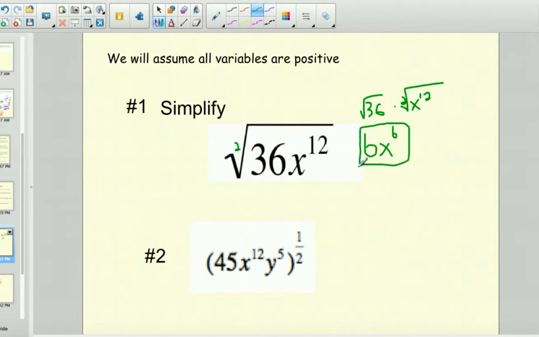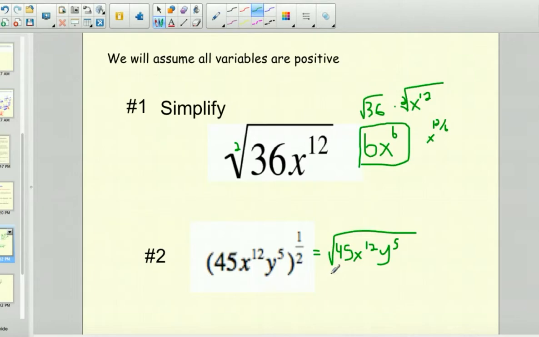Now you could rewrite this as a rational and say, okay, it's x to the 12 over 2, which is the same thing as x to the 6th. But this way is going to help us out a little bit in the future. 2 goes into 12 6 times, so you take out x to the 6th. This one's written as a rational one, right? But I think it's probably better. You could here, since there's no adding or subtracting, you can distribute the 1/2 to everything. I'm just going to rewrite it as a square root. So I have the square root of 45 x to the 12th and y to the 5th, and the square root takes care of the 1/2, and then break it up just like we do this one.